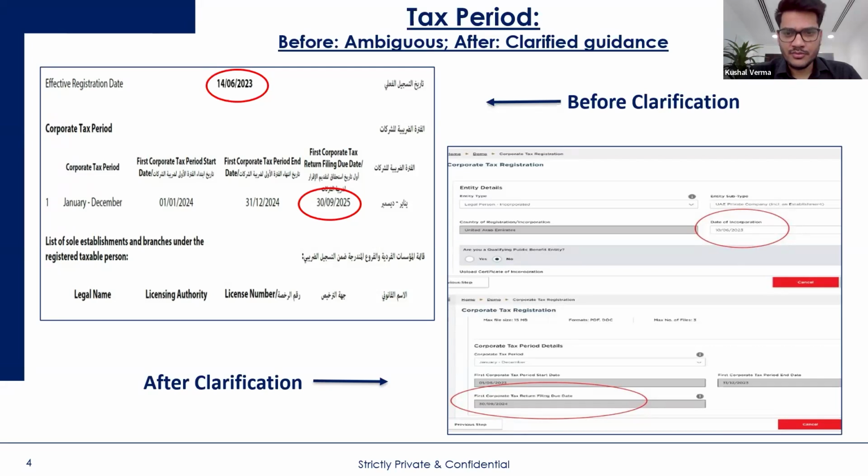So there's a question from Mr. Kapil, that what about the companies registered in May 2023? So for these type of companies, your next 12 months financial period will be the first corporate tax period. If you have January to December as a financial year and the company was incorporated in May 2023, the next financial year will start from January 24 to December 24. So that will be your first corporate tax period. Like if you can mention your tax period also.